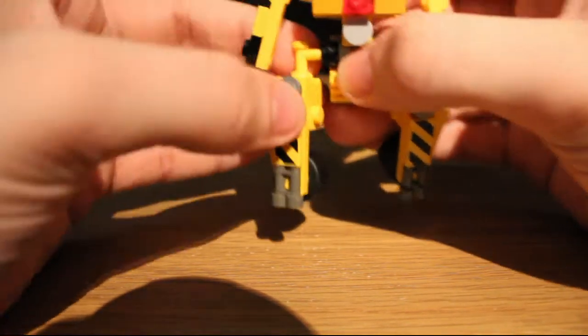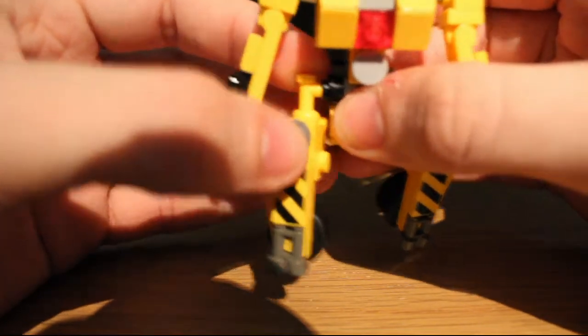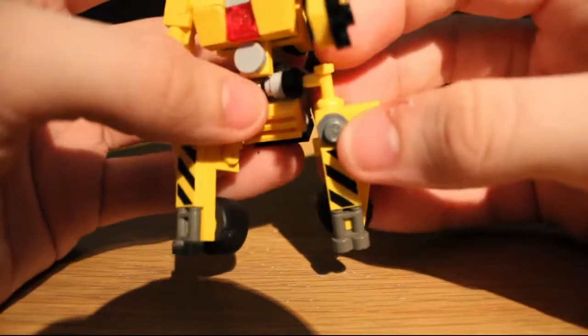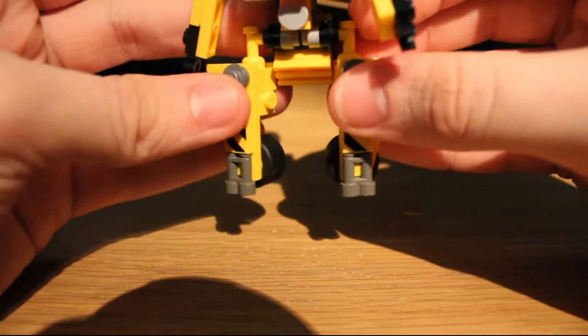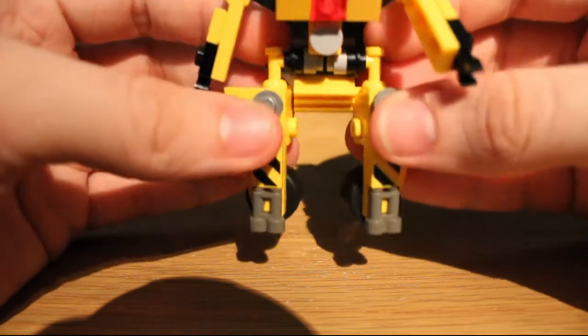And then we're going to bring the legs forward on these fire hose nozzles and wiggle them in slightly, just so they can then stay held in place, just like that.